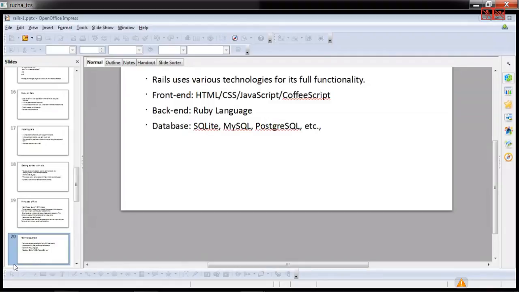Testing environment is when you are giving some code to the testers to test your application. Then you change the environment to testing environment. Next will be the production environment. When you are deploying your application, when you want to give it to the end user to use your application, you will give it in the production environment. So there are three environments: development, testing, and production.